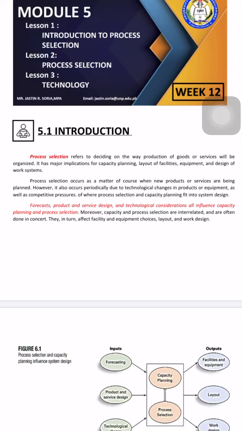That's how we are able to select those certain processes. For example, you want to cook rice. There are different ways in how we are able to cook the rice, right? There are processes where you use a rice cooker. Another process, you use a stove. Another one would not use a stove, but would use firewood to cook the rice. So there are 3 ways to attain the certain objective of cooking rice.